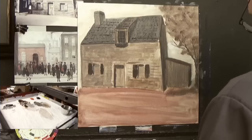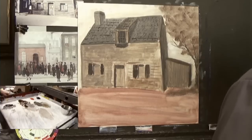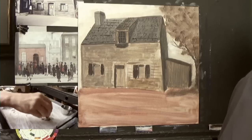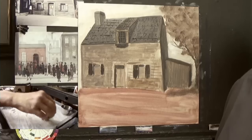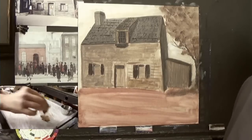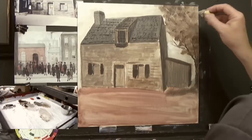Yes, that's cool. Okay, so what I'm going to do is get my sponge. I'm rinsing my sponge out. And I go back into this burnt umber and white. What a lovely colour burnt umber and white is. I don't want to go too light too quick. And I'm just going to go. That's a bit too dark. Let's go a little bit lighter. It doesn't matter if I go lighter, because there's something that's going to happen to this later.